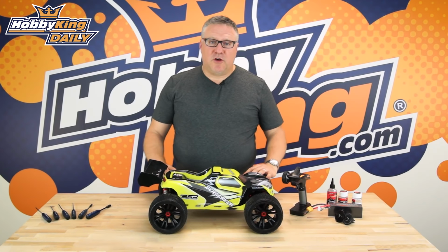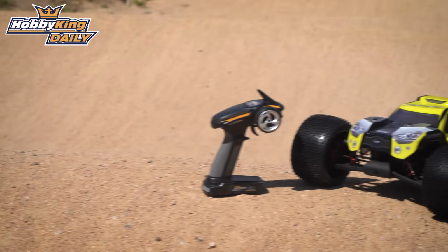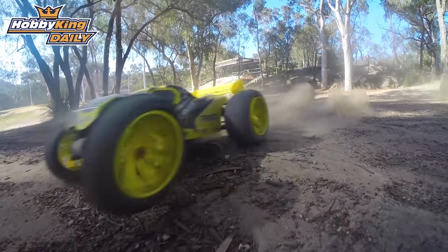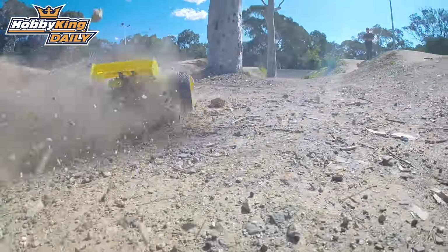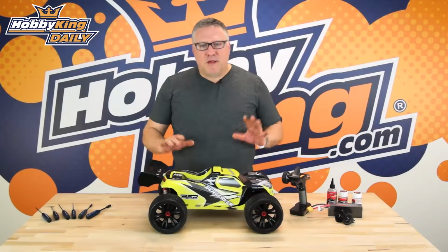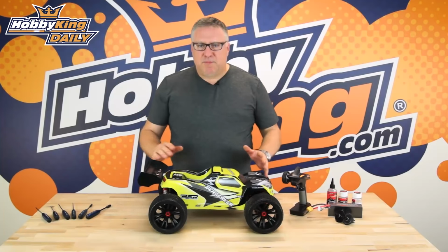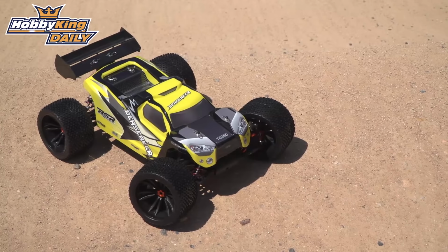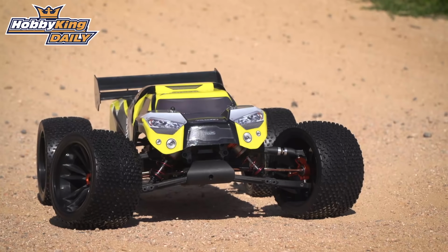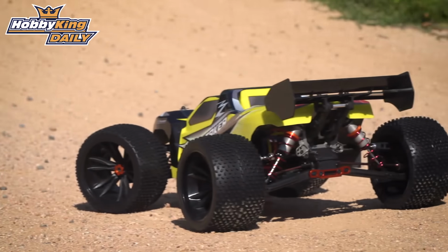Today we wanted to show you the long-awaited Berserker. It's been waiting a very long time for this one to come out. It's finally here and we're really excited about releasing it. So just to give you a run through, it's a 1/8 Truggy, it's 530 long, it's 410 wide, it's 205 high with a wheelbase of 370 and a 50mm ground clearance.